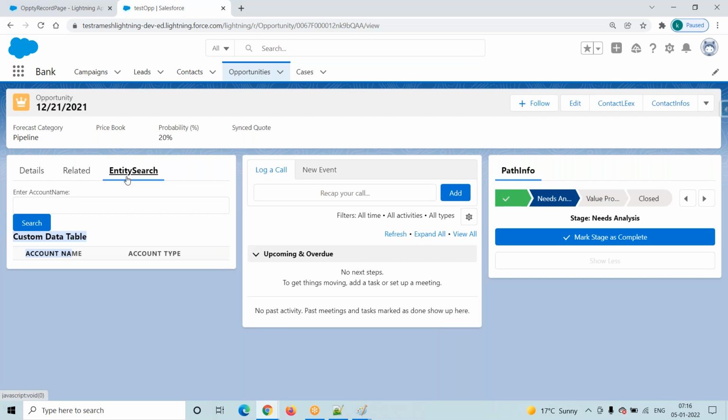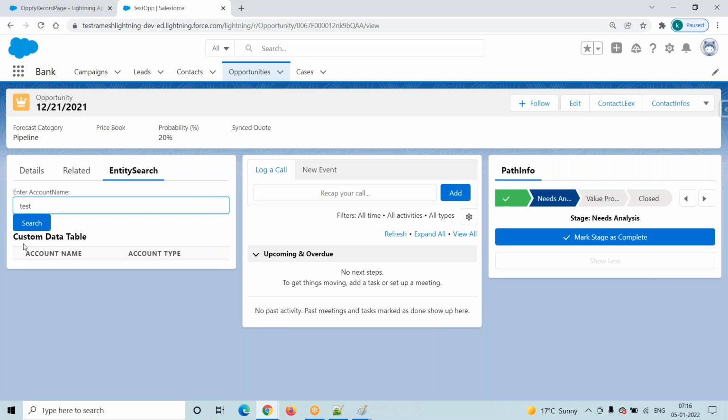Then when we want to display, you click on this, enter the text, click on search, then it will go to the controller, from the helper to the business Apex class. It will perform the business logic and give the result. While displaying the result, that time you have to display this heading and this information. That is my requirement. So how are we going to do this in Visualforce pages?